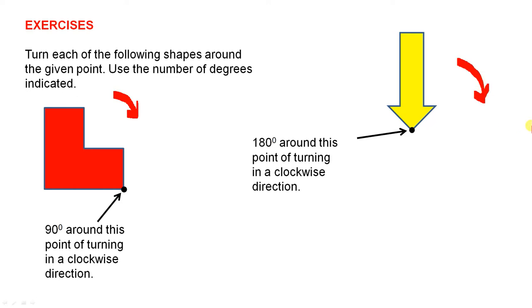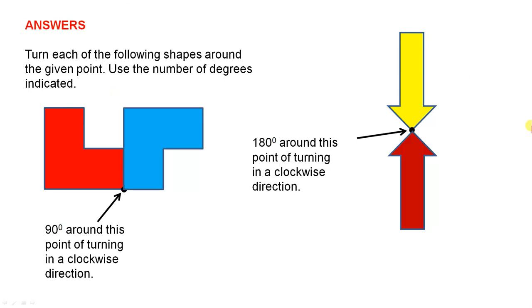You can pause this slide for a few minutes if you like, to give you a chance to draw the objects after they've been turned. I'll go to the answers in about 10 seconds. Okay, here we go now for the answers. There's the blue circle after it's been turned in that direction for 90 degrees. And this object here, after we turn it in that direction for 180 degrees, that's what we see.